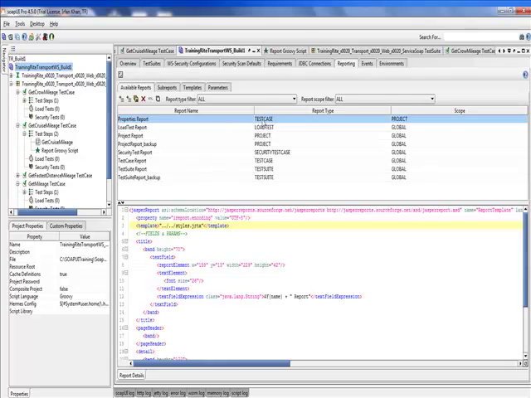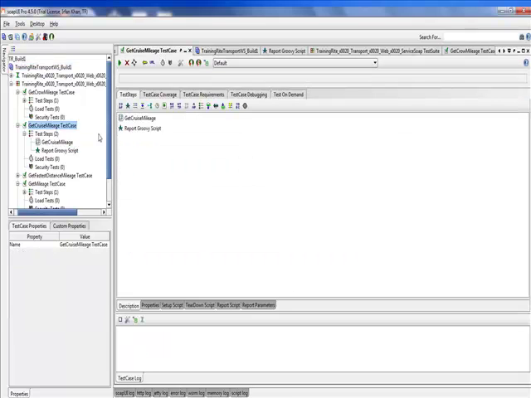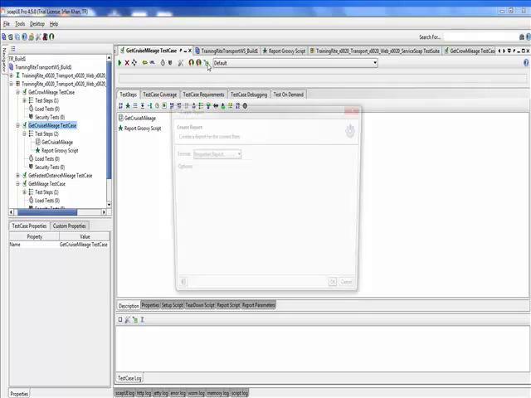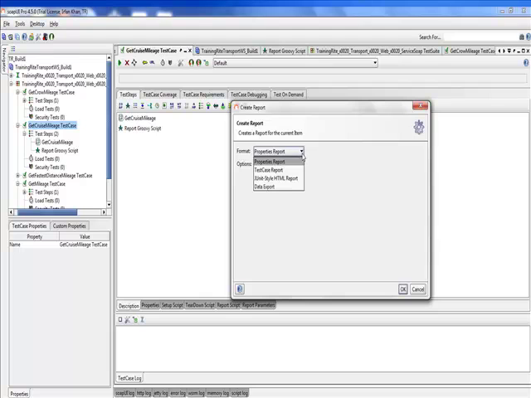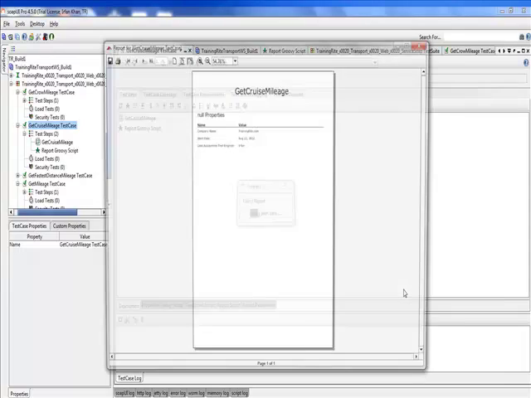So I have to be on a test case level, and then I pull a report, and it asks me which report I want. We say properties report, so just the properties, and if I hit that, it is going to give me all the properties.